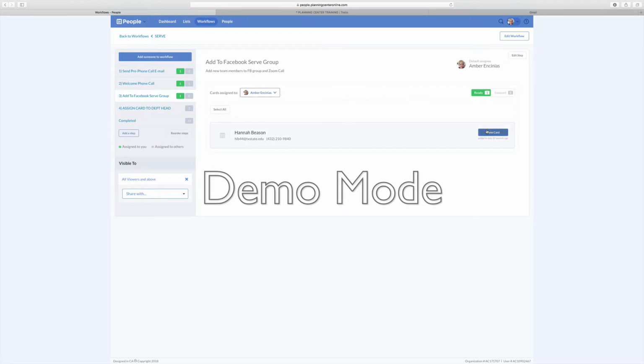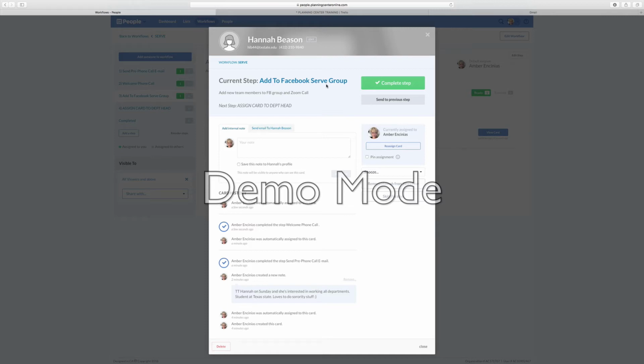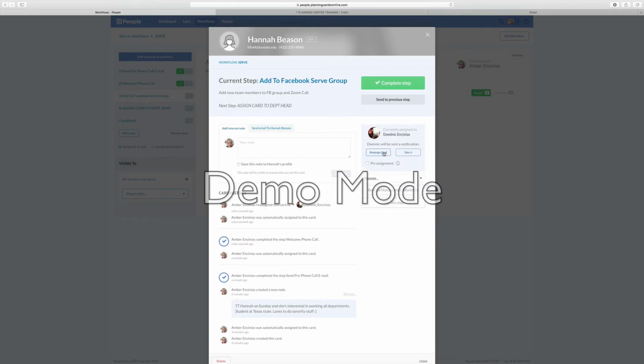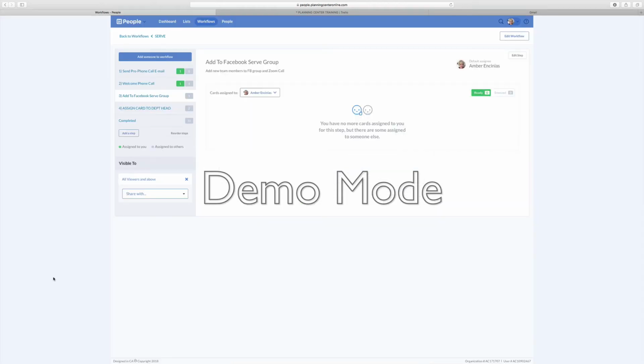So when I'm in this workflow card, if I can't do this, I'm going to reassign it to whoever can do that. So I'm going to say, okay, Dom is the one that has access to that. So I'm going to send that to him. It's actually me, but just for the example's sake. So now it's going to show you that I was doing this card, and now this card is Dom's card. So that means this is done. I'm complete. I'm as far as I can go in this step.